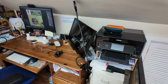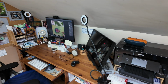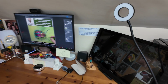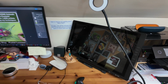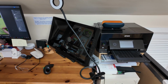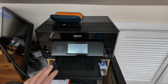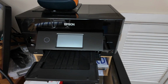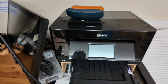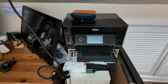I've got some of these small lights for if I'm doing a blog or some sort of web thing, I can use those. I've got an XP-Pen screen so I can do digital editing there, although I never seem to have any time to do that at all. Lots of people ask me about my printer. They think I use something special to print out my reference photos. This is just a cheap Epson XP7100. It does everything, so it's got a scanner on top, and I just always print out at A4 size, and then I just tape the A4s together if I'm doing larger drawings.